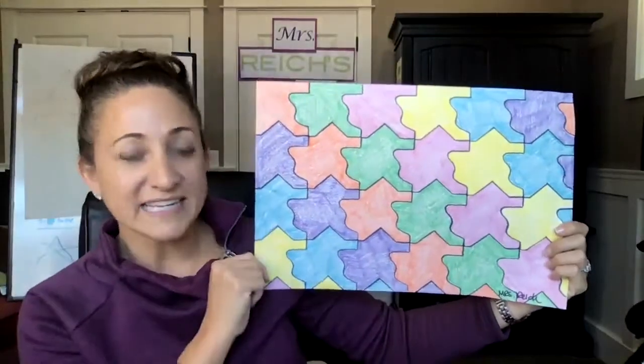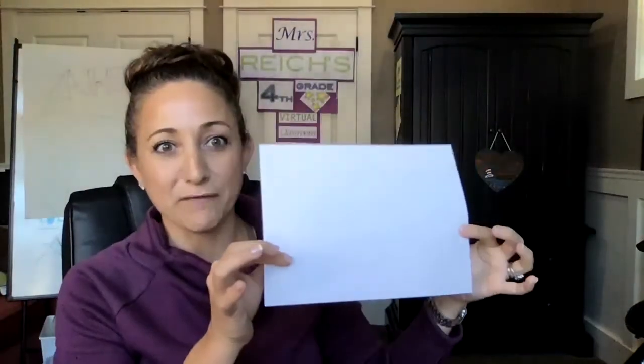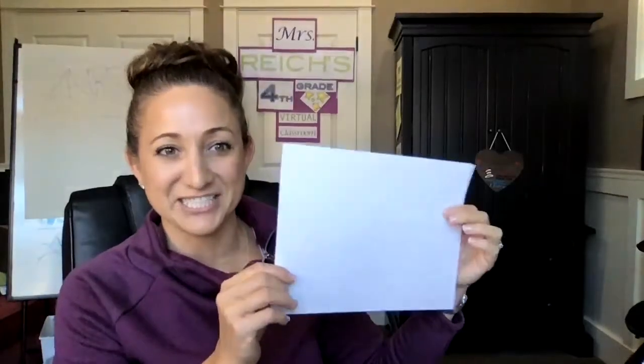For this activity you're going to need a piece of paper. Now your piece of paper is probably going to be this size and that is a perfect size for your very first tessellation piece. But you're actually going to need two pieces of paper. You're going to need a pair of scissors, a pencil, and you're also going to need some tape. So hopefully you can find some tape around your house. It doesn't have to be clear tape. It can be any kind of tape. And now I'm going to walk you through the steps of making your very own tessellation piece.